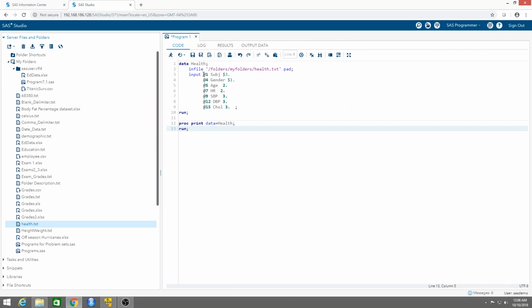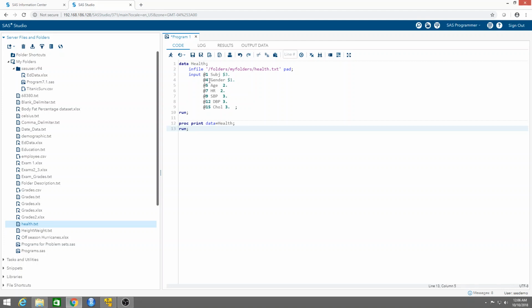So we're going to have the at symbol, right? That's what we call the column pointer. The at symbol is saying to SAS, starting with the first column, we're going to have the variable subject, which is a character variable, that's the dollar symbol, and it spans 3 columns, and then a dot.